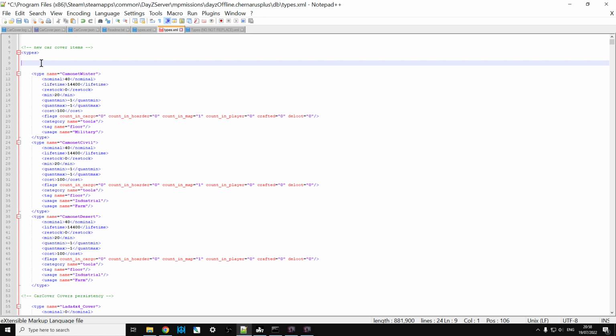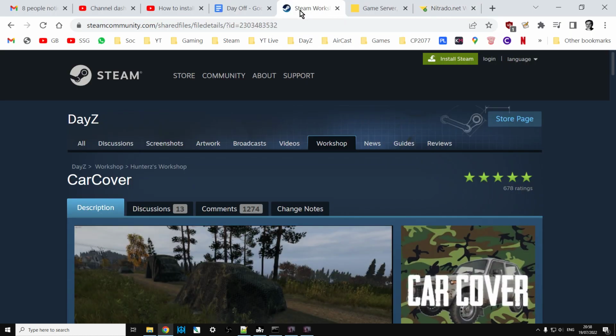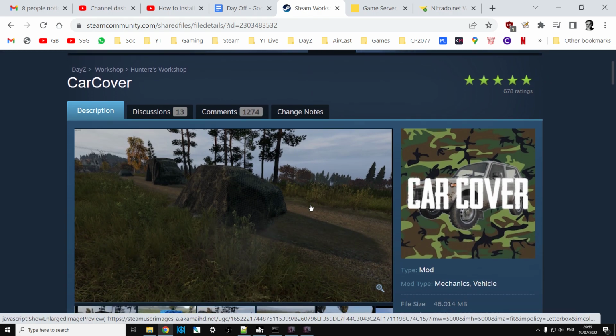Again, if you didn't do that, if you just uploaded the mod and ran it, what would happen is that those covers would have no life to them, and they would in fact just disappear. And I don't know what happens then. I don't know whether the car would disappear as well, but it's not worth trying out. Now if you want to go over any of these instructions, both of the mods do have pretty good instructions on how to install them as well, so that's good.